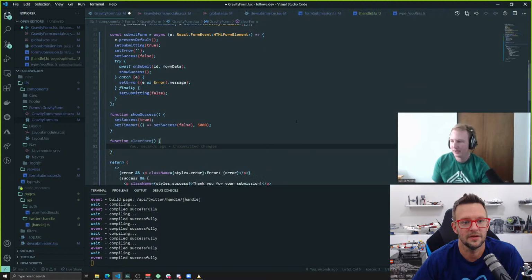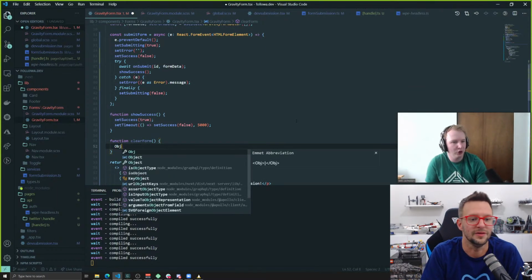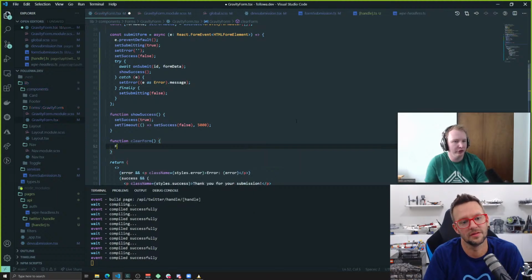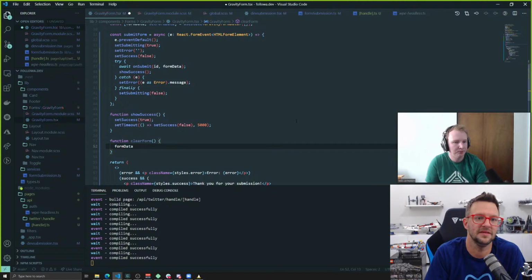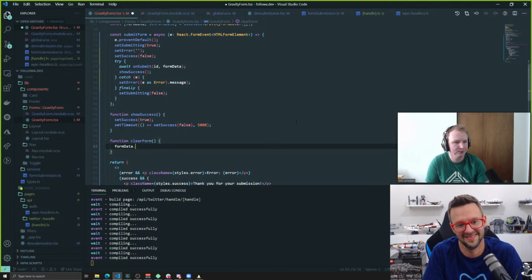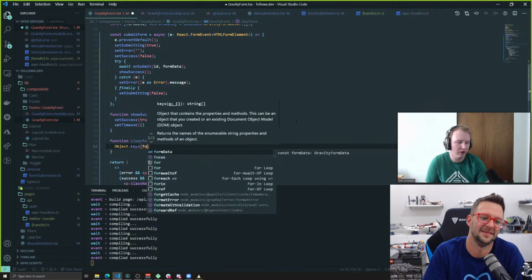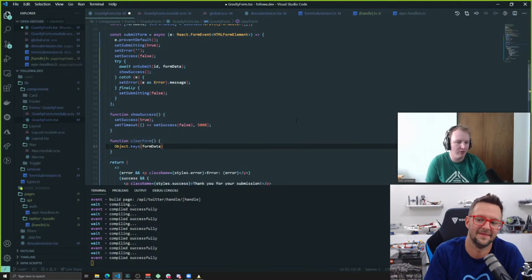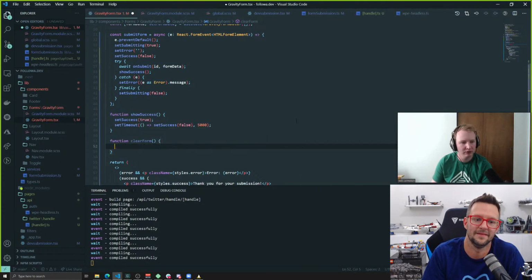What am I doing? I gotta loop through this thing. Dude, you don't have to loop. You should be able to just set it to an empty object, right? No, I can't. Because I need the fields. Wait, go down.